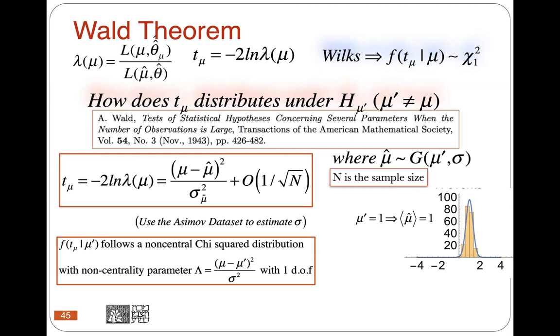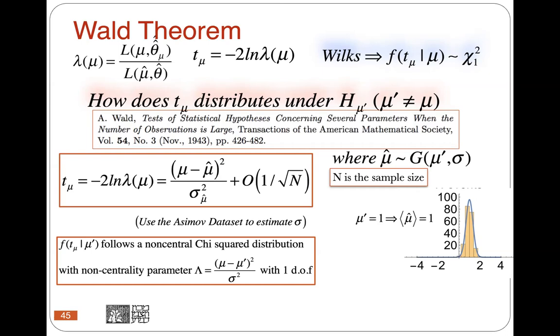It means that mu hat, look at the middle right, mu hat is distributed like a Gaussian with some sigma around some mu prime. For example, suppose the hypothesis that I generate experiments with is the signal. Now I generate experiments with the signal, and every time I get a different mu hat. Sometimes it's one, but sometimes it fluctuates around one with some sigma, some fluctuation. So mu hat distributes around one. So it tells me that the test statistic, if I test the background hypothesis, will be T0 equals 0 minus mu hat squared over sigma squared. So it's mu hat squared over sigma squared.